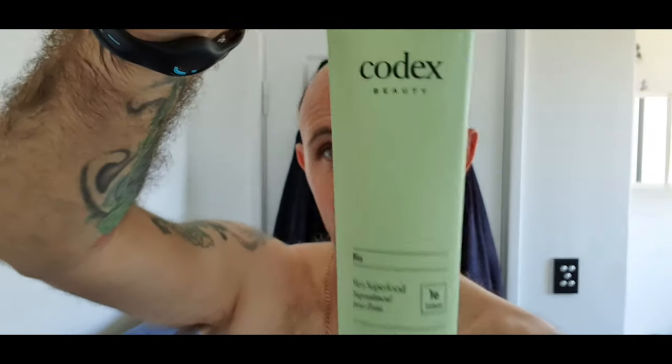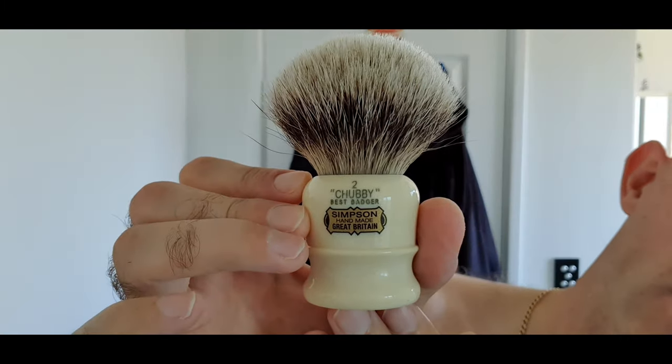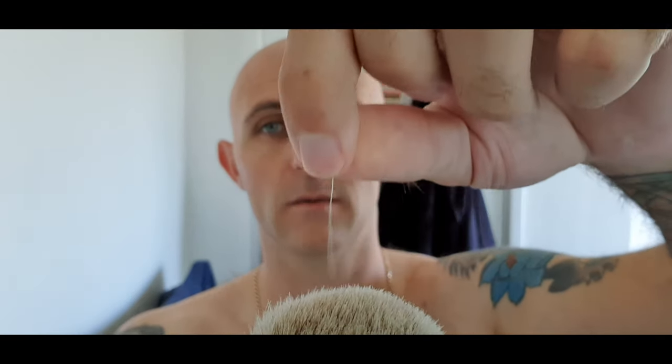I am eventually going to pop some Codex Skin Superfood on. Really happy with that overall. The brush — I'm happy with the brush, the brush works beautifully, it's such a nice knot, lovely face feel, head feel, everything. It's got everything I want in a brush. It does it better than every other natural hair brush I've used, and it competes with my synthetics. I get an enjoyment out of a natural hair brush that I don't get from a synthetic — it's a triumph when you get a great lather. I haven't had a bad lather from this brush, not one. But look — I've just moved that a little bit — that's not even a full-length hair. That hair is sitting all the way inside the base.